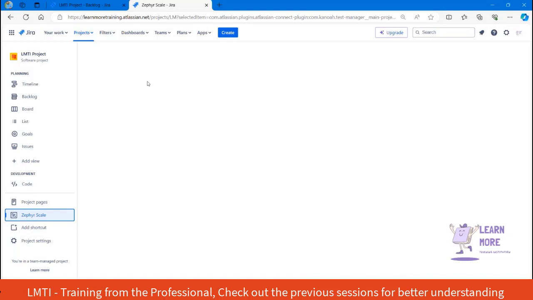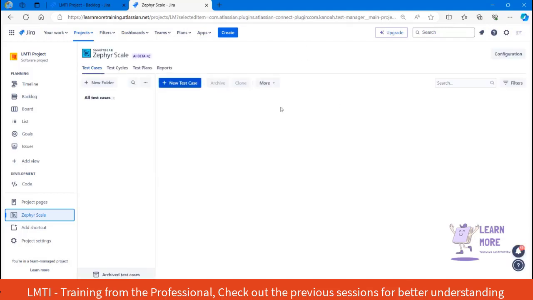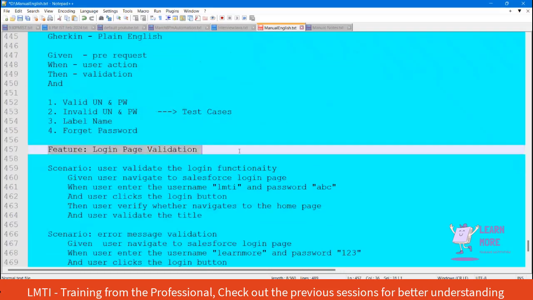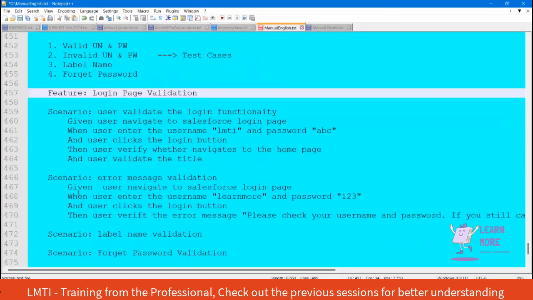It will take some time to load, and we are going to do the test design with the help of this plugin. After completing the test design, we are going to map the appropriate test cases or test scenarios to the relevant user story. As I said, every time we work feature wise. We create a keyword called feature, and under this feature keyword we specify the purpose, where we map all relevant scenarios.